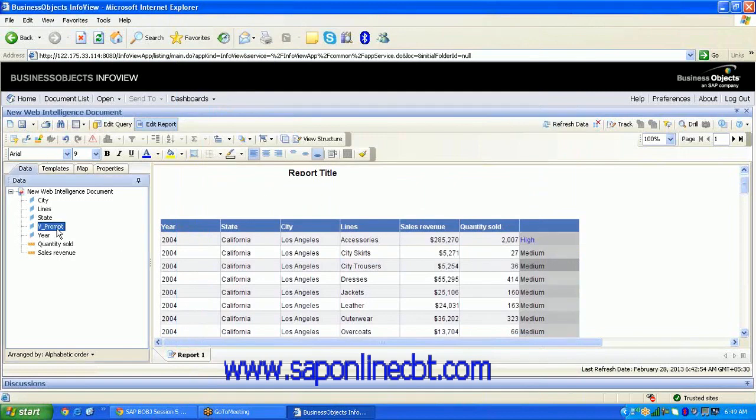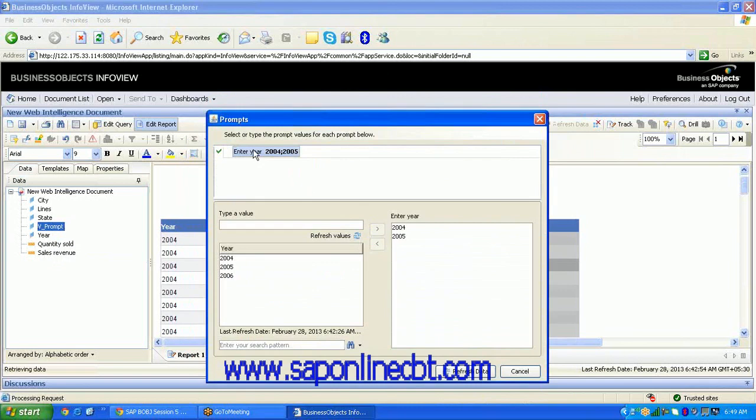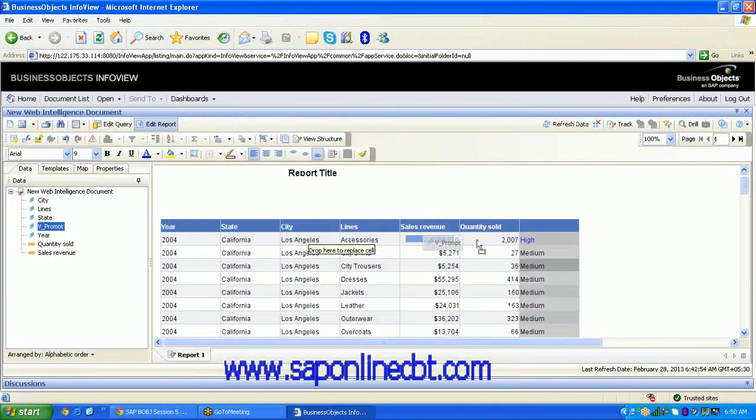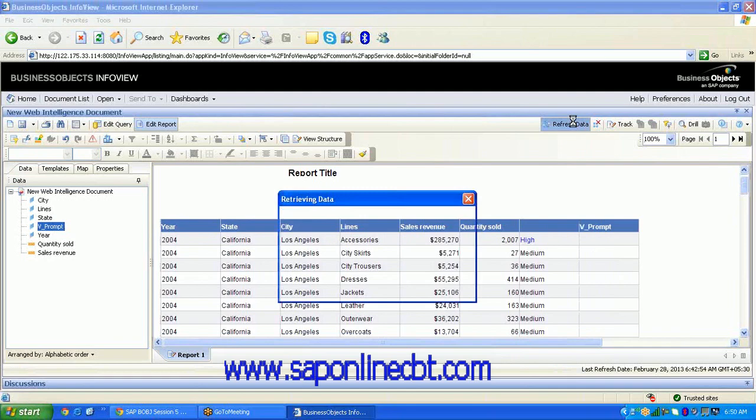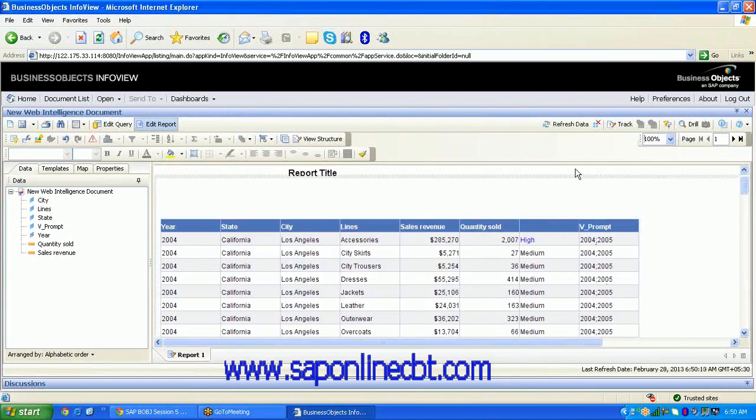Basically, whenever I am creating the variable, as you can see, the Enter here is the text of the prompt. Suppose I am selecting 2004, then it will pass that 2004 into our report. Let's just take the v_prompt. Now guys, you can see. Refresh the report. Now those values it should display in our report, right? So this is the way. Whatever value you selected, that value it will display in our report. Basically, the user response function is useful to return the prompt values in our report. Basically, it will give the prompt values.